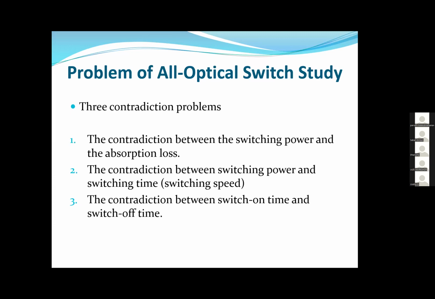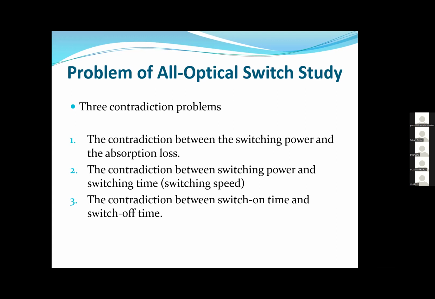In order to reduce the switching power, one needs to enhance the nonlinearity of the material. How can I enhance the nonlinearity? I can select the pump laser at a wavelength in the resonance absorption area. But that greatly increases the absorption loss of the material, which will make the optical switch fail in cascading operations. Let me take an example: a semiconductor at the wavelength of exciton absorption has very strong optical nonlinearity, but its absorption loss is very high.